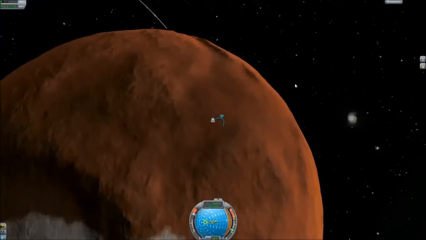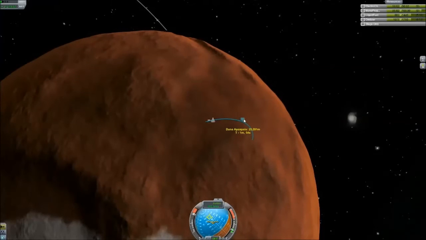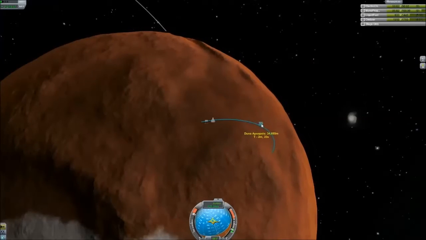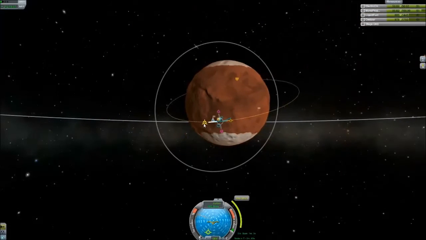I don't exactly know when I should be doing my gravity turn. I don't know how high up in the atmosphere I should be going. I just don't know what the hell I'm doing in this part of the video, but that's kind of, you play, you learn. This is actually from my second attempt to leave.